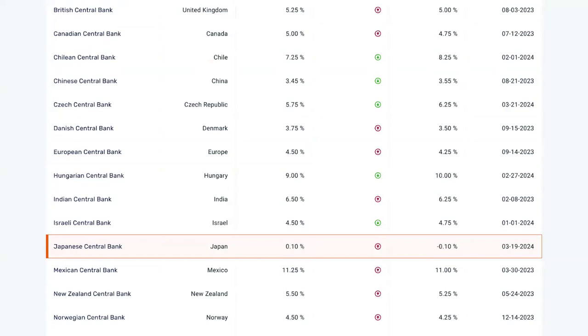Everybody thought Japanese yen is going to be the newest thing, it's coming back to life. How do you raise your rates and the currency still drops? Well, for one reason, it's nowhere near the other central banks in the developed nations. It's nowhere near the UK, nowhere near Canada, nowhere near Europe, nowhere near New Zealand, all those other places where they've already been hiking rates.